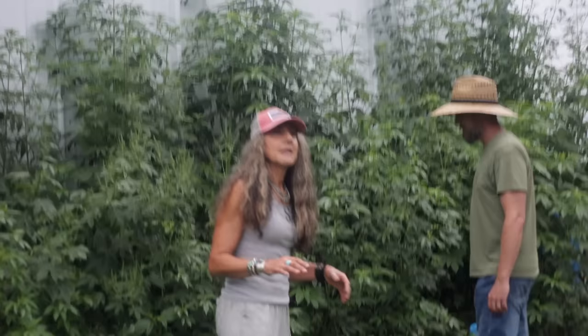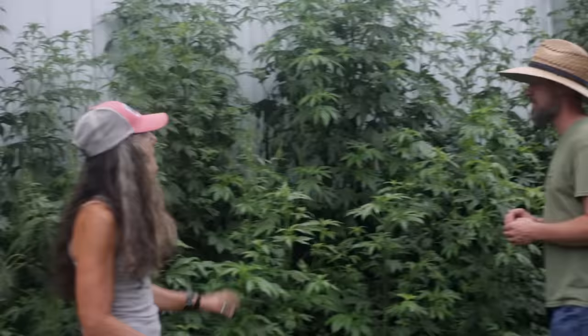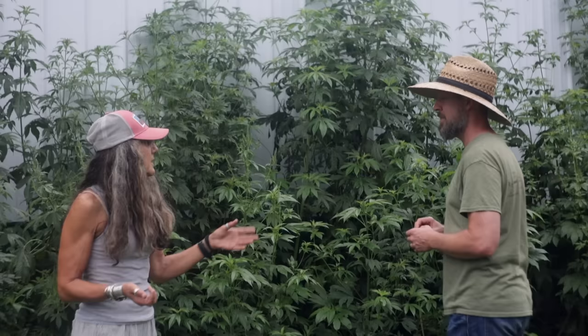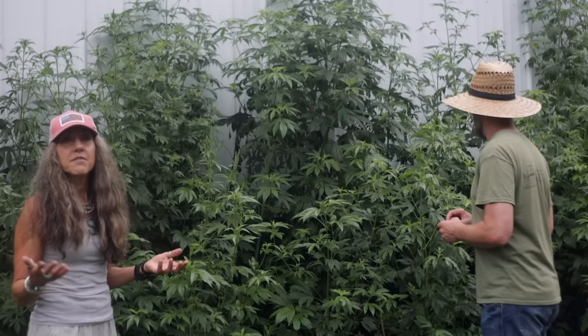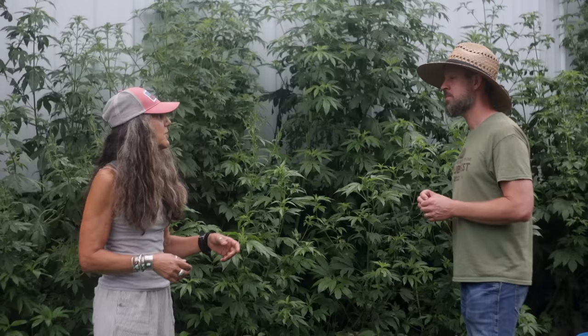Over the years, you know how things like to just come and start taking over? I started getting all this ragweed behind the barn. And you get tired of pulling it and pulling it and pulling it. So I was doing some research, and come to find out that this giant ragweed used to be cultivated thousands of years ago. And so I did more research. I'm trying to think of other stuff for my sheep to eat, and sheep will eat it. So I just chop it down and give it to my sheep.